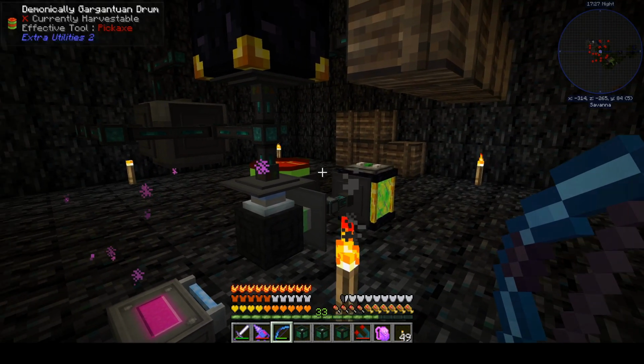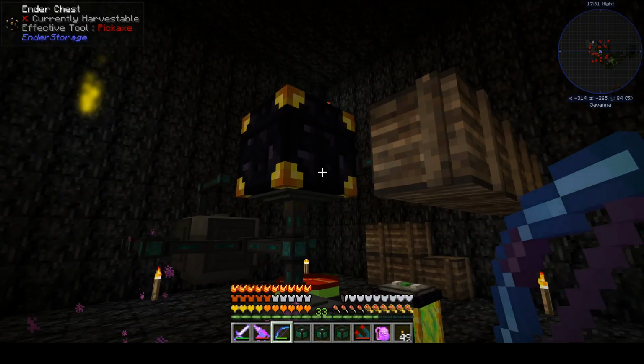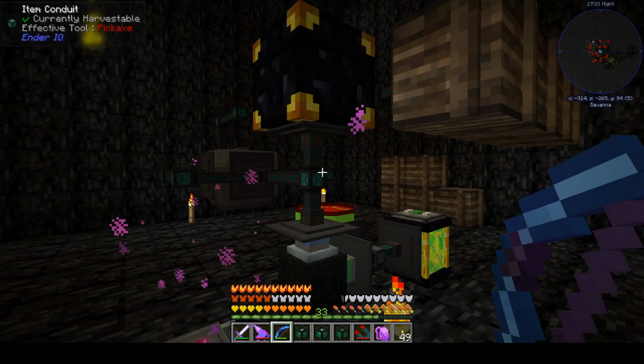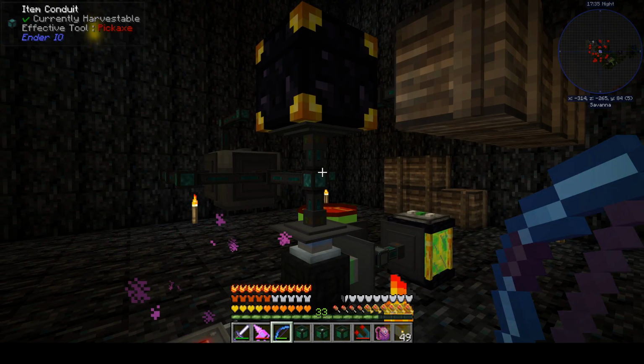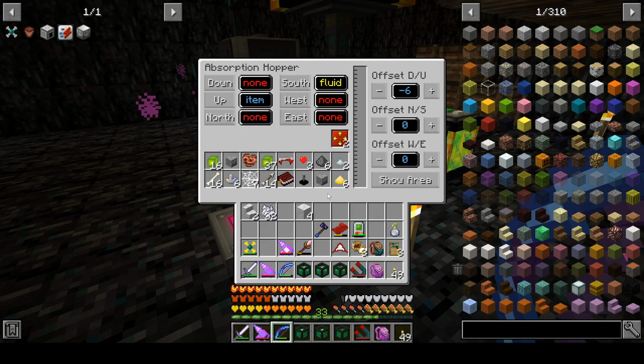And I may need to put a buffer in here. In other words, move this up 1, put a big crate here as a buffer. Because it looks like I'm getting more stuff out. Things are getting a little stuffed up in here.